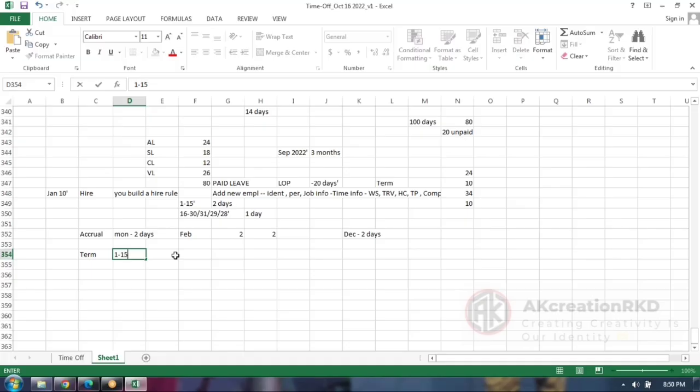If an employee is leaving the organization between the 1st and 15th, the system has to post only 1 day of balance. If an employee is leaving between the 16th and 30th, the system has to post 2 days for that month. It's the reverse of the hire rule: if you join in the first 15 days of the month, you may get 2 days. While leaving, if you leave after the 16th, you may get 2 days, guys. Then the payroll team will adjust accordingly.